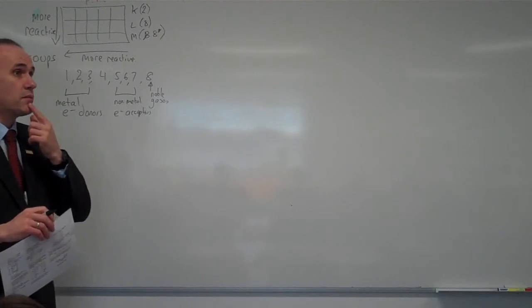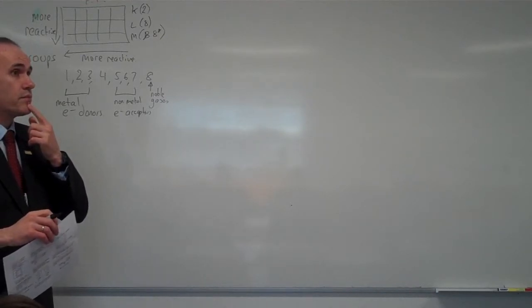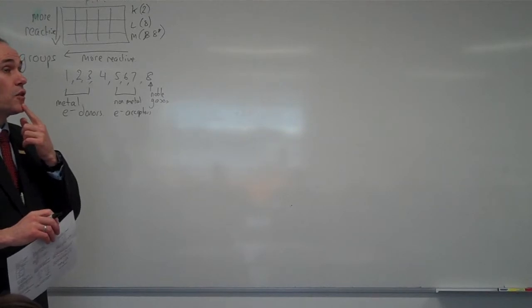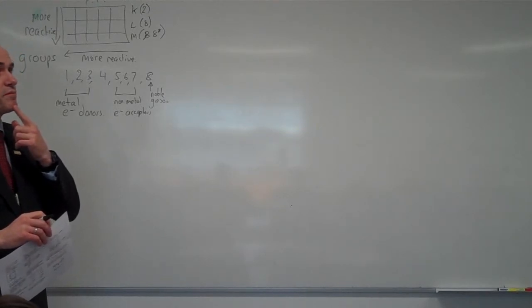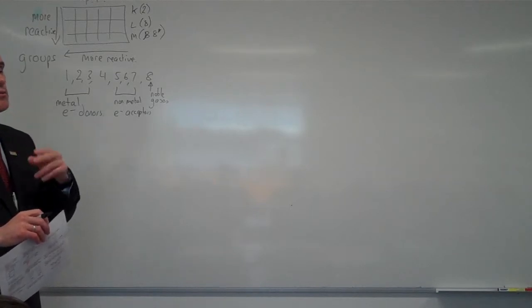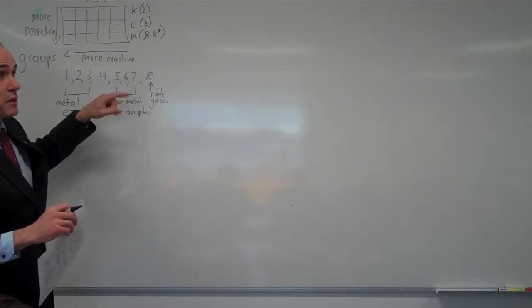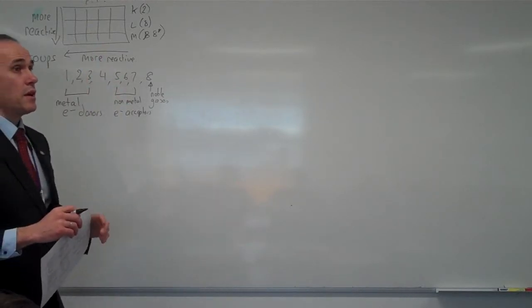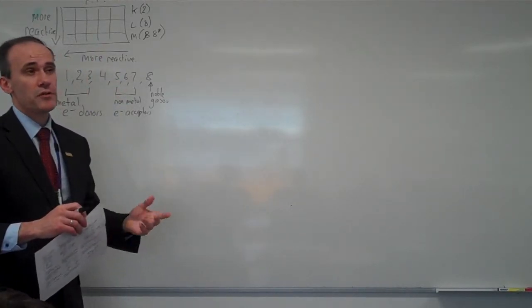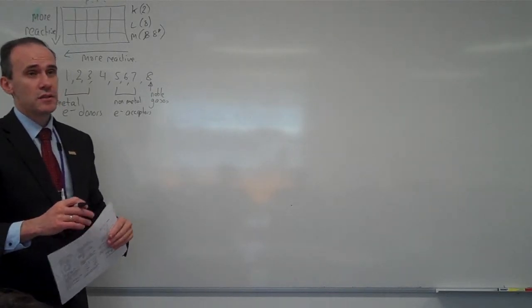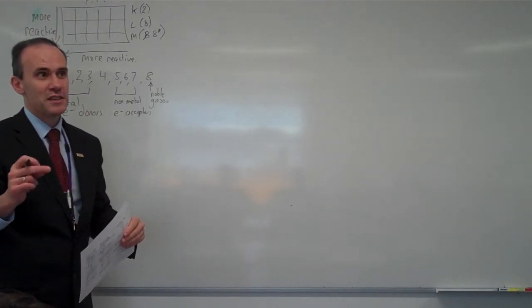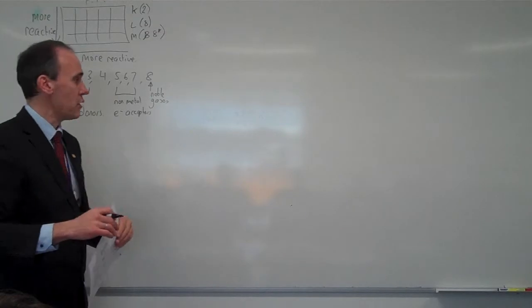Yes? What's the point of it being able to hold 18 if it only actually holds 8? It holds 18 later. Okay, and that's where the transition elements come in. So I did work through that in class. When you go further down the periodic table, it does start to fill up. And so it's not quite as straightforward in terms of filling as you might like, where it's just sort of tick, tick, tick, tick. There's a bit of fiddling going on.